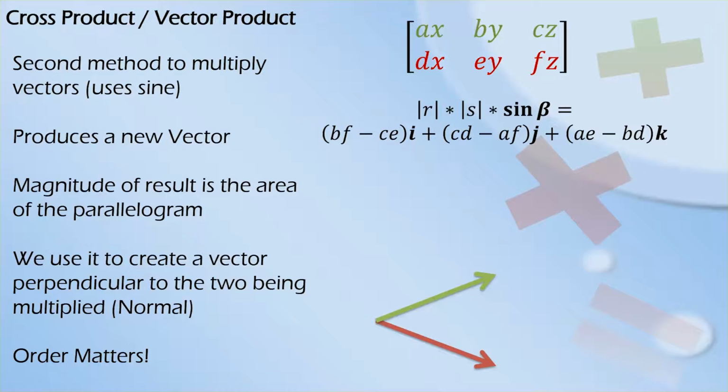The first thing that makes it a little bit more tricky is you're not getting a scalar value. You're actually getting a new vector out of this. So when you cross multiply two vectors together, you get a new vector. Now this vector has two properties that are very important to us. The first thing is that it's normal or perpendicular, that is at 90 degrees to the two vectors you're crossing together. This is great. We use this all the time for a lot of different applications.